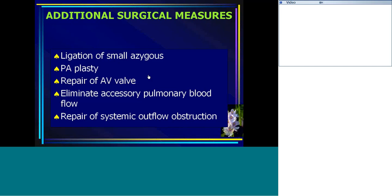Now, additional surgical measures we need to look for before we send the baby for a single ventricle pathway. As I said, if there is an azygos, we need to demonstrate that if possible, because during surgery the azygos needs to be ligated. If there is a distortion of the pulmonary arteries, it definitely needs to be plastied.